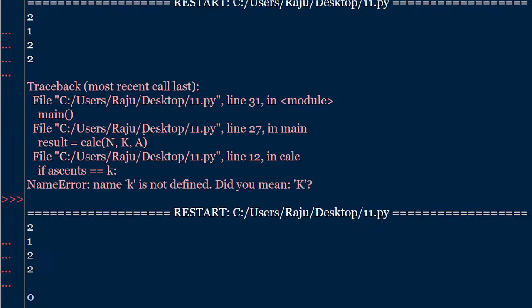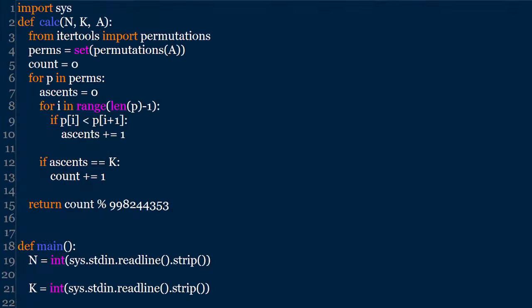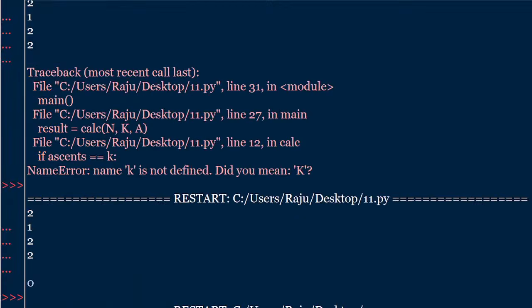Now let us pass the second test case as input at the command prompt.